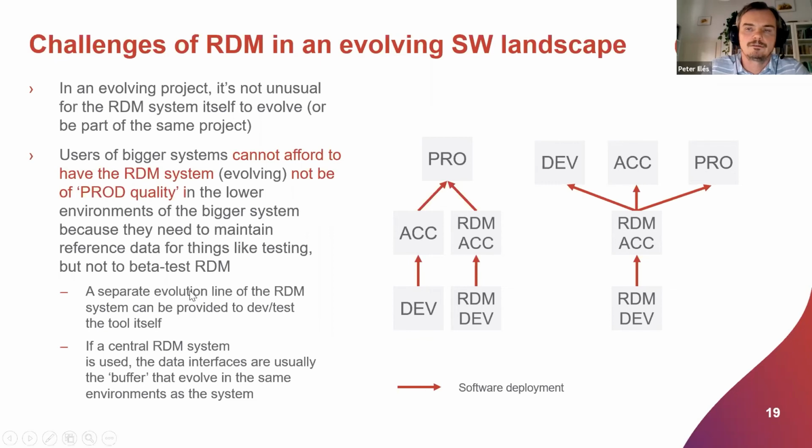Or you decide on a different strategy, where you develop your RDM system separately on the side, meaning your users will never be bothered that your system is not absolutely ready or has some bugs. Here on the right side, you really use your RDM as ready-made, in production quality, and you simply have a life cycle on the side. Basically, you don't go hand in hand with the releases. You might have different releases, of course somehow synchronized, but the synchronization happens on the production releases and not below.